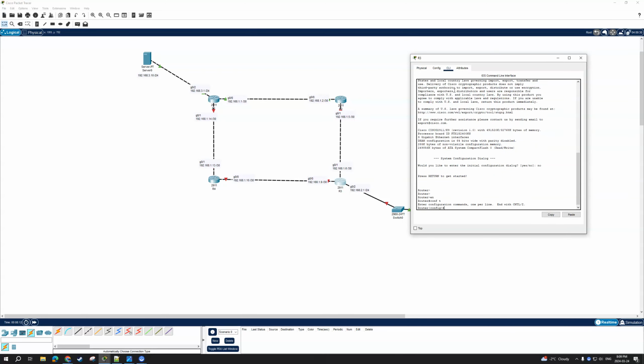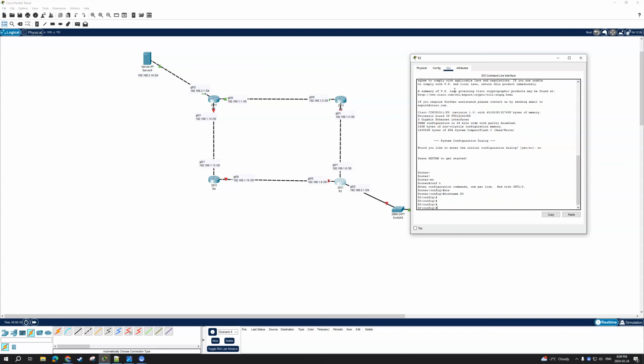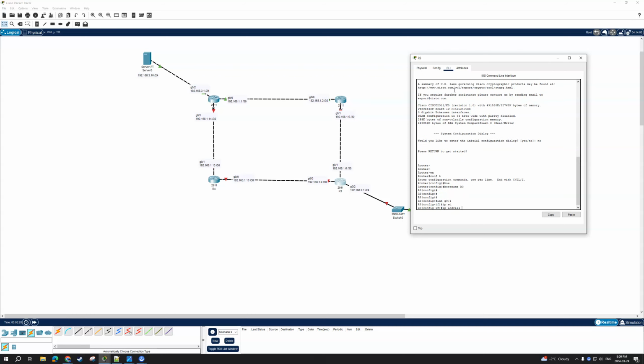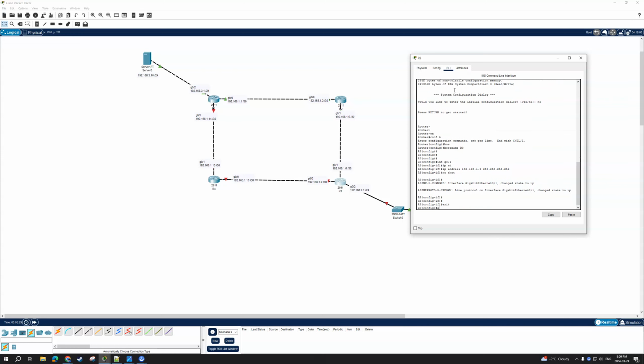Conf t, hostname R3. Then we'll go int g0/1, IP 192.168.1.6 255... Yep, that's done. Exit.